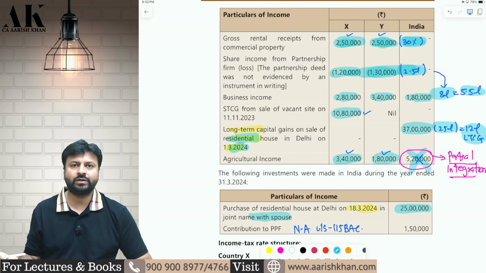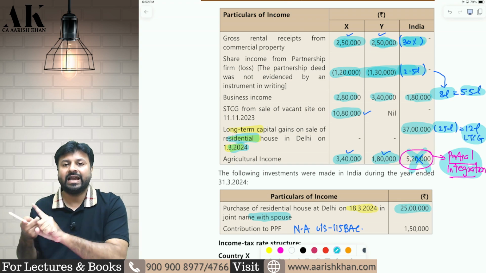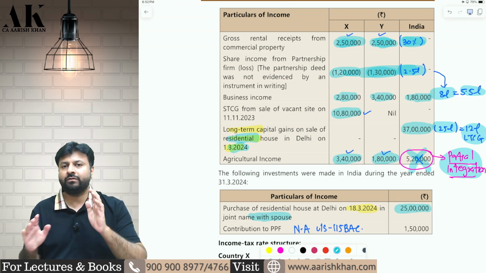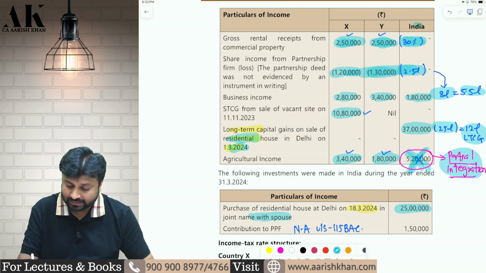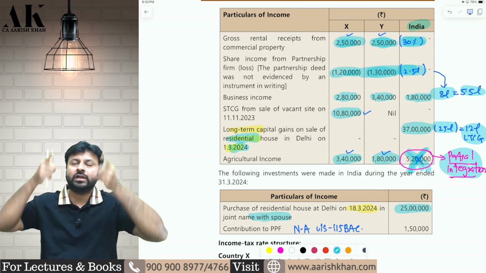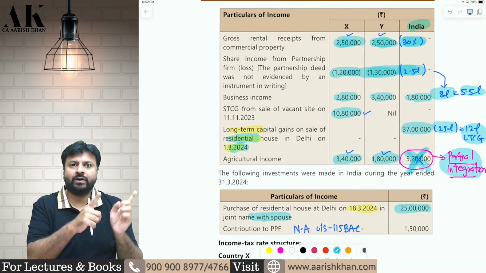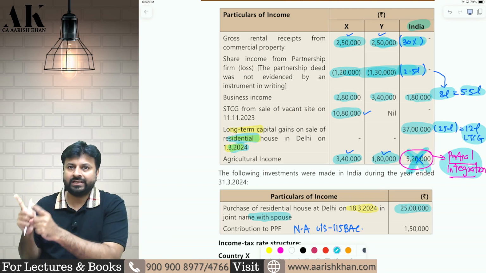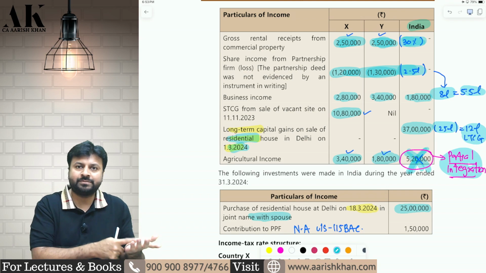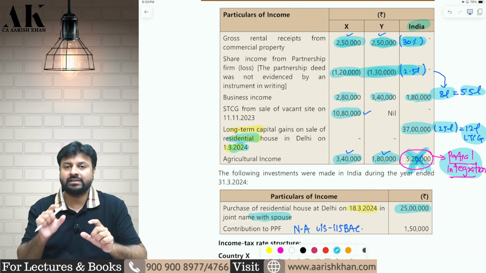5,20,000 is not subject to tax in India. But you need to use this 5,20,000 while computing the tax, and you need to apply partial integration computation here. This 5,20,000 agriculture income in India is not subject to tax, so while computing the total income, don't include it. But while computing the tax, remember step 1: take all the incomes, including the agriculture income, and compute tax on that. Then step 2: agriculture income plus basic exemption limit. Then step 1 minus step 2, take the difference. That will be your tax.